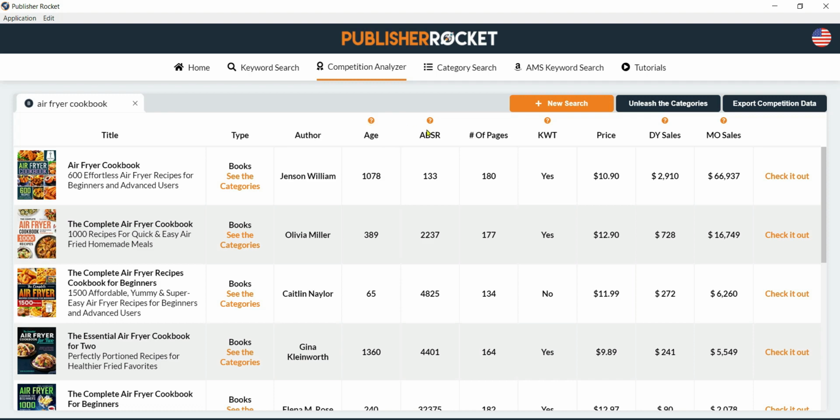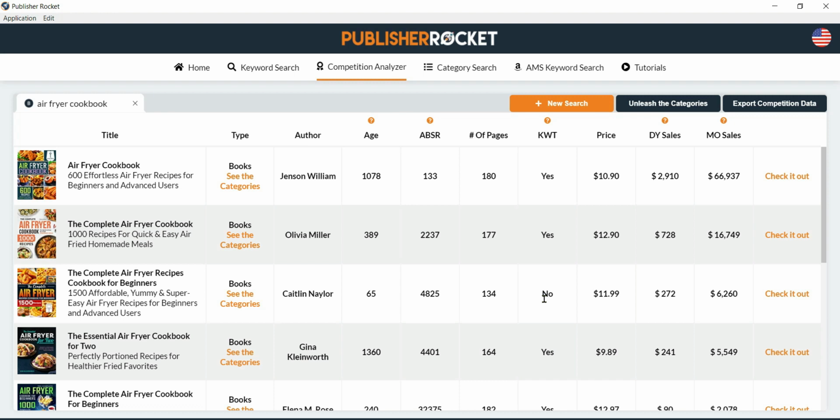You've got the overall Amazon bestseller ranking, the number of pages for that book. Something that I find to be really powerful here is keyword. And what this is telling you is if the keyword is in the title, specifically if the keyword is in the title or the subtitle for that book. So take a look at this, for example. If you had a book in the air fryer cookbook niche, well, guess what?